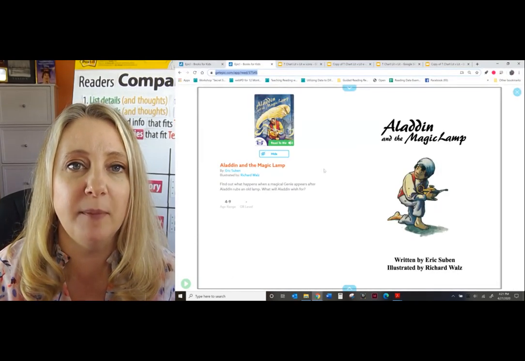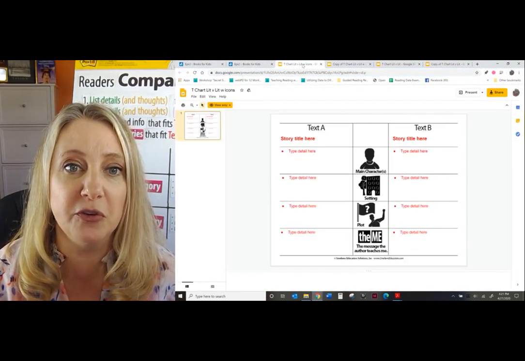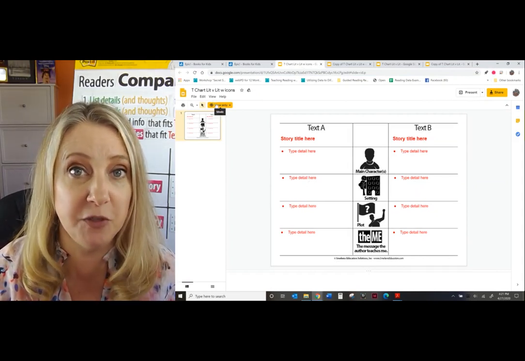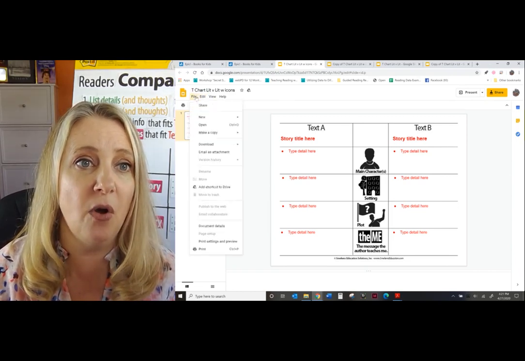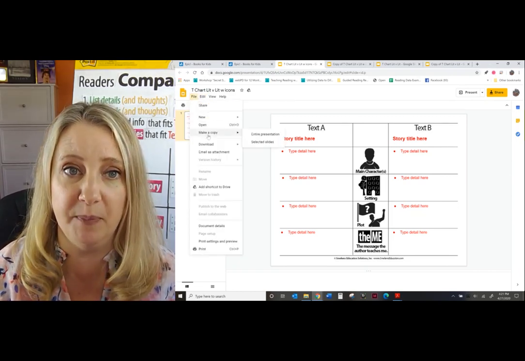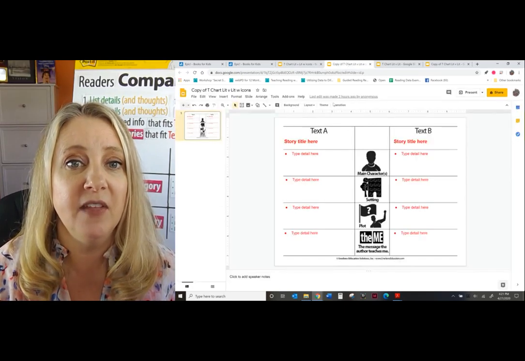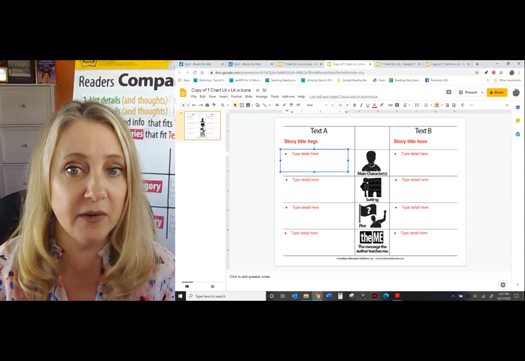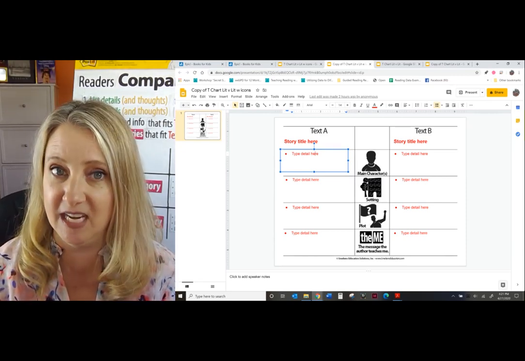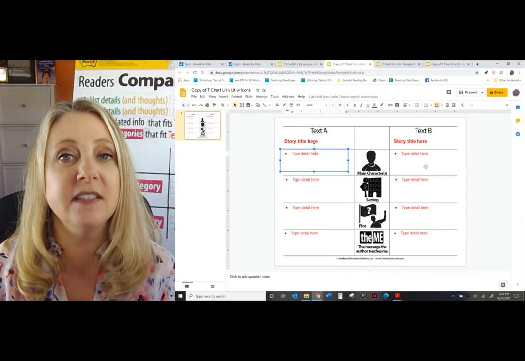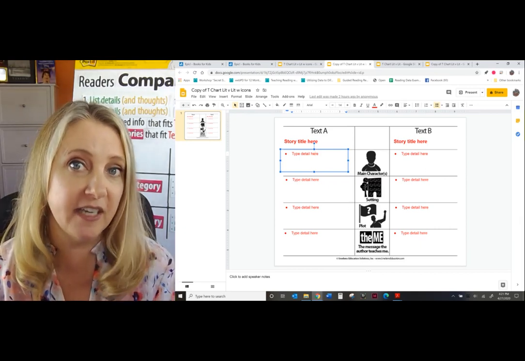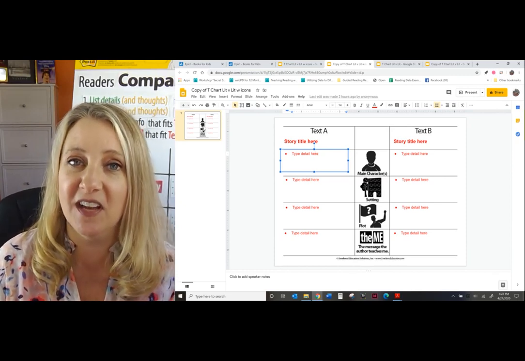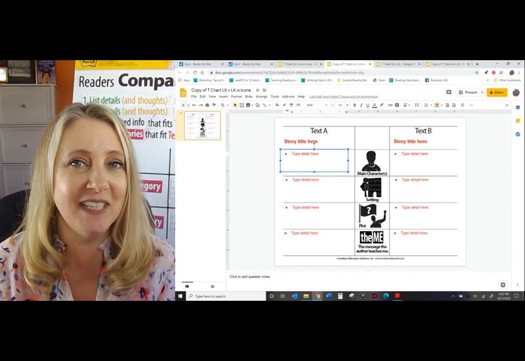And we've got another option for you. If you're used to using Google Docs, we have it available for you as a Google Doc. Now, it does save you only, so remember that you always go to File and you make a copy. And when you make a copy, then you can type right in here, okay? And you can type all about the main character and the setting and the plot and the theme. And then look across to see, do you find any similarities that maybe you didn't notice before? That would be your assignment if you were in Mrs. McCullough's class, but your teacher might have an even better idea.